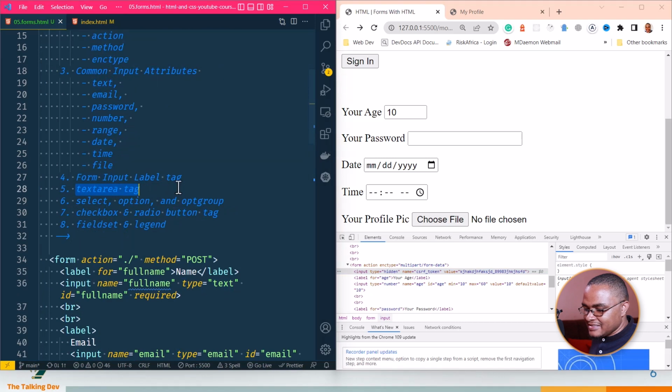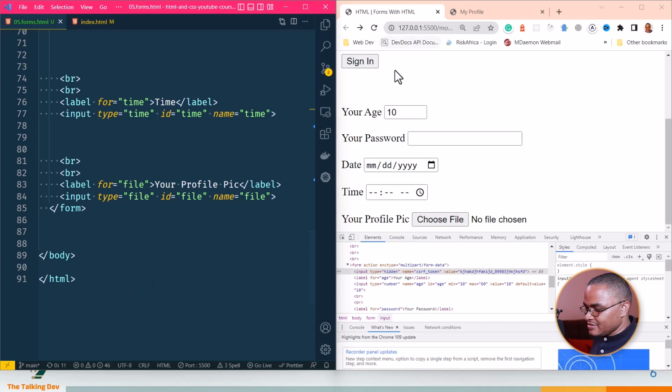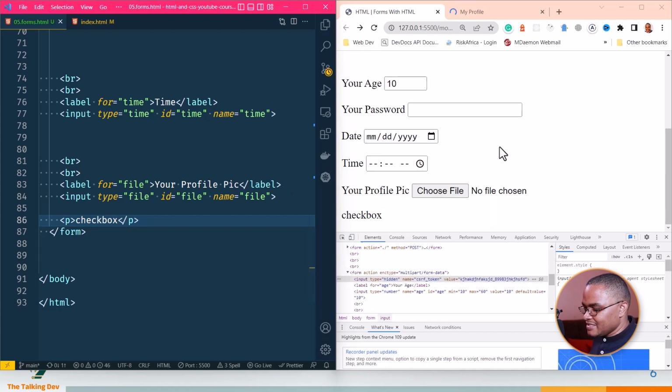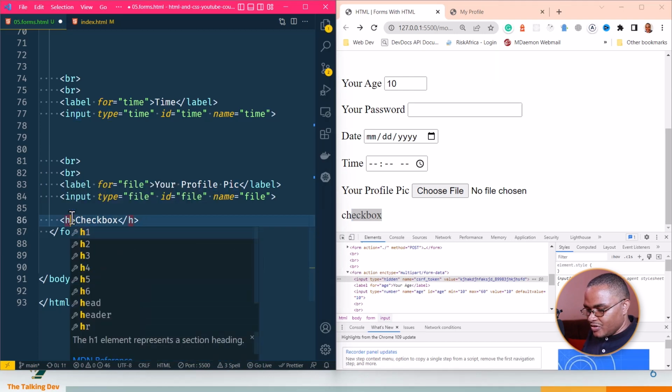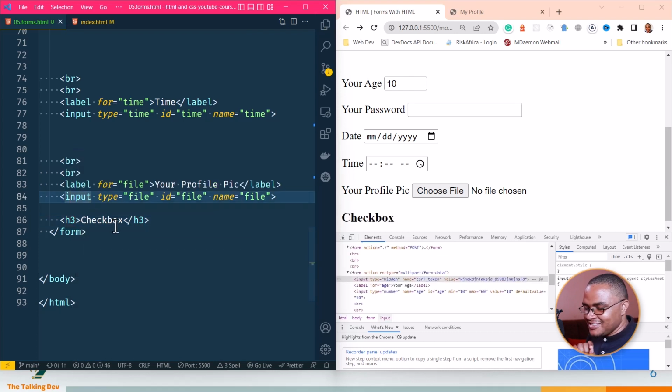Now let's look at text area, select and checkboxes, and see how to do that one. So let's quickly add a paragraph here and call it checkbox. This is a bad idea, but I just want you to see that you can add a paragraph there, and maybe even call it an H4. Although it's a very bad idea to do this, I will show you how to fix it. I'm introducing this one intentionally because I want you to see how to do it better.